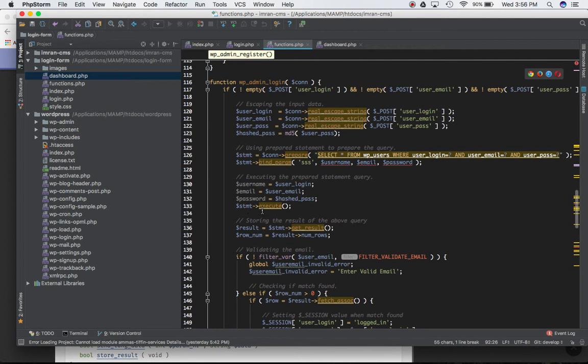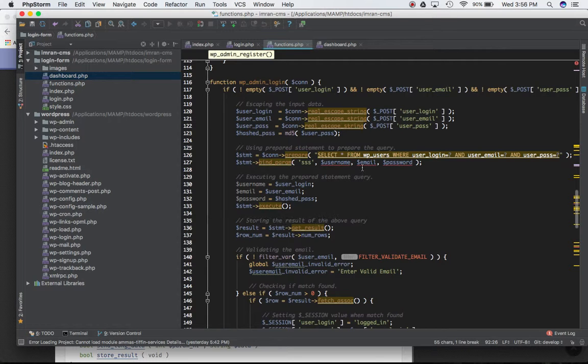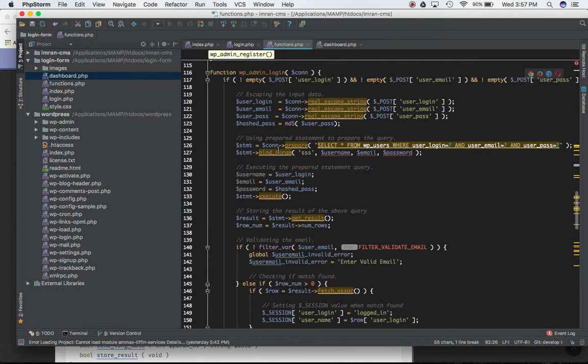So we can do statement arrow execute to access this method. When you use this execute method, automatically the question marks will be replaced by the user login, email, and password. So here we have taken a variable and stored these values into it.